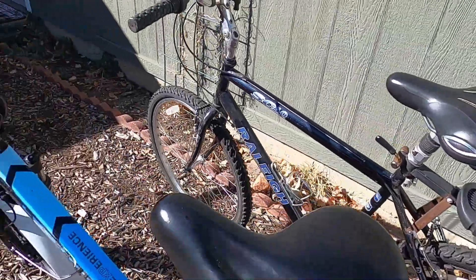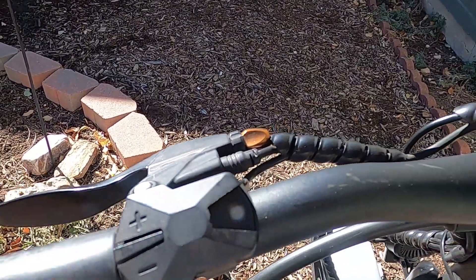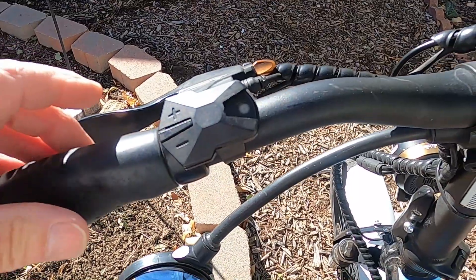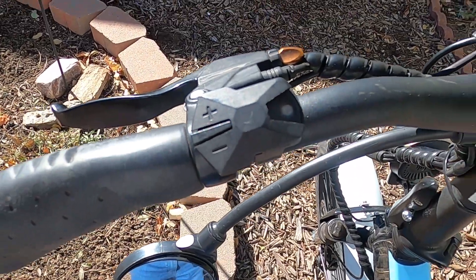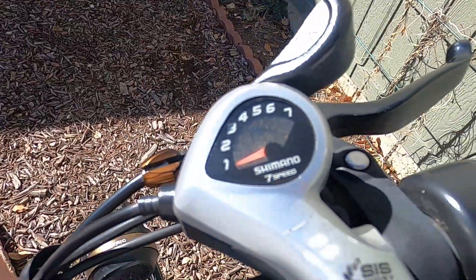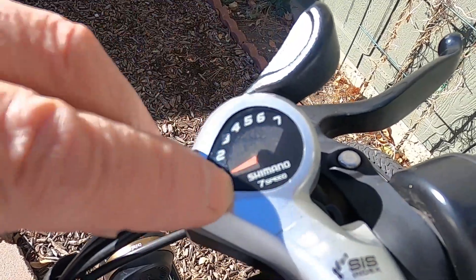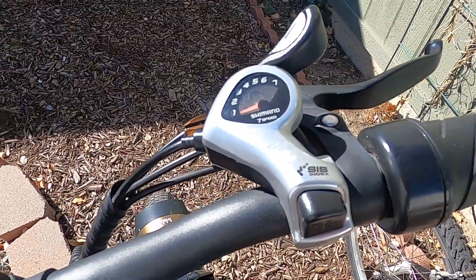Everything is working just perfectly. I still got a problem with this where I dumped it over and I broke it — all I gotta do is take a key and push in on that button to turn it on and off, but it still works. I'm a little concerned about whether moisture will get down in there. This thing here still works but it's broken — my fault. I damaged it when I put it in the back of a pickup truck to haul it. This little meter here doesn't work still, but I operate it just fine — I just know what gear it is by riding it.